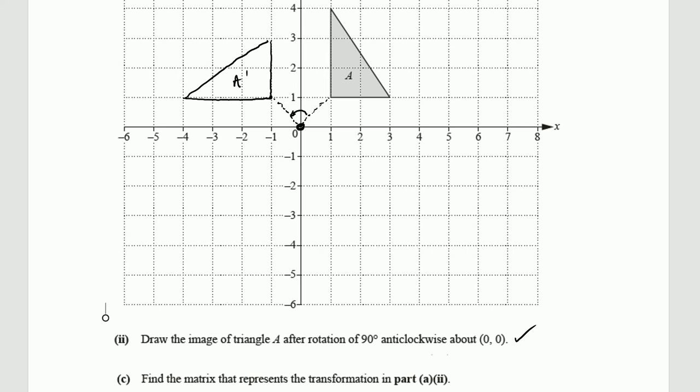But now once again I'm asked for a matrix that represents this transformation. So here is what we do. Again, I'm going to imagine what would happen if I applied this transformation to 1, 0 representing our x's and 0, 1 representing our y's.